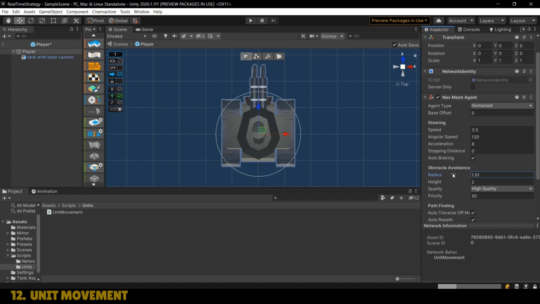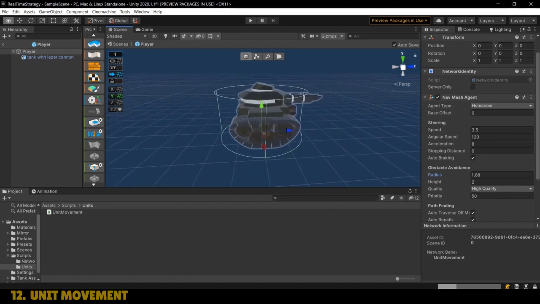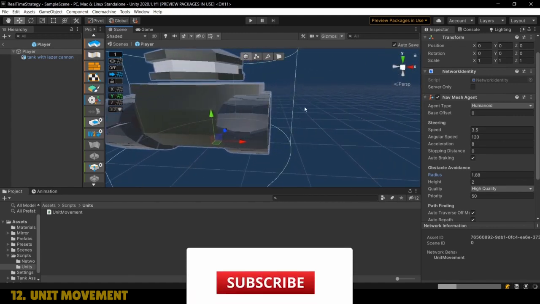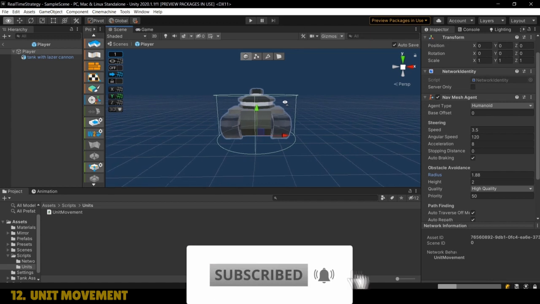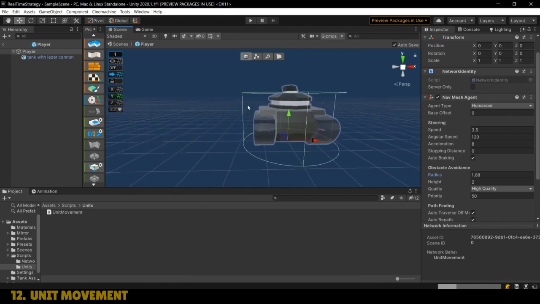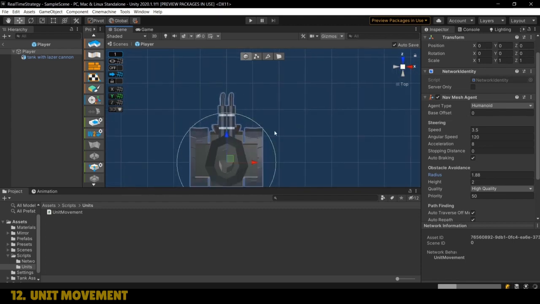I'd like to go to the point where pretty much all of the tank's tracks are inside. Now, we could go for all of the tank's tracks, like around here. Obviously, this would then mean the wall wouldn't be able to be here, the wall would be here. So there's still going to be a gap between objects, because we've gone bigger than the tank. The tank wouldn't be able to fit through a gap unless the gap was like between here and here. If the gap was smaller, the tank wouldn't be able to fit through. So like I said, it's really up to you to get it right.